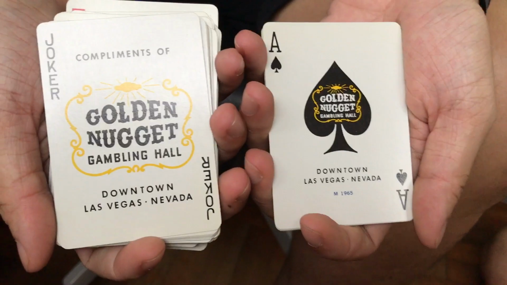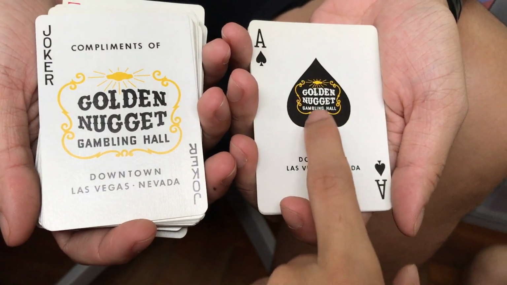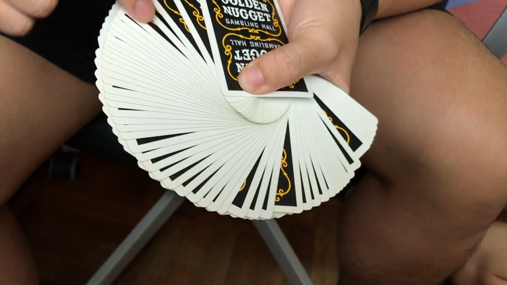Yes. Spades. Wow. That black and yellow though. It just looks so nice. Yeah. All the different shades of white. The real old cards. Real old cards.